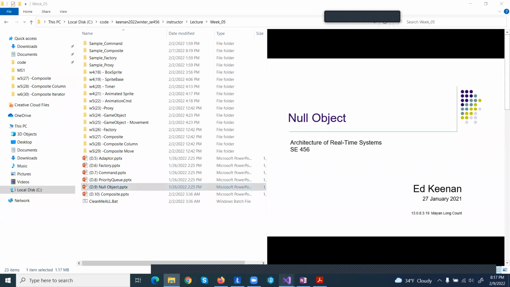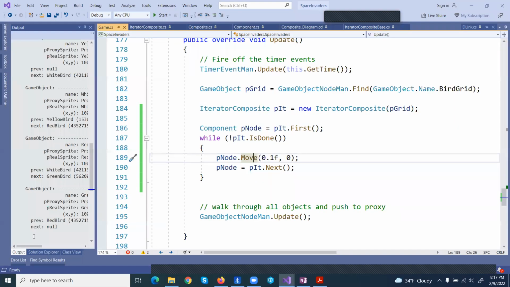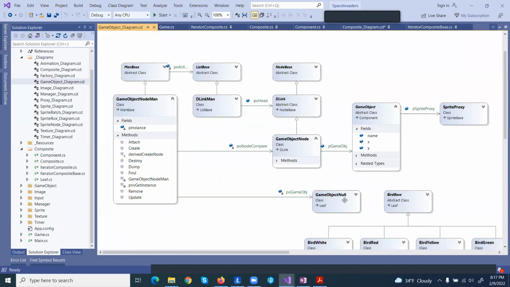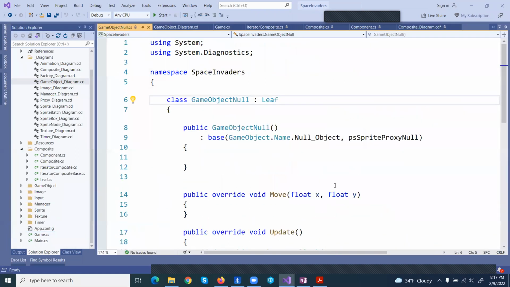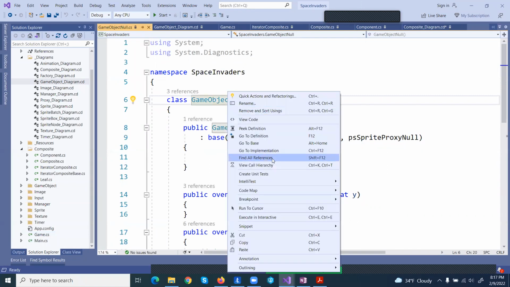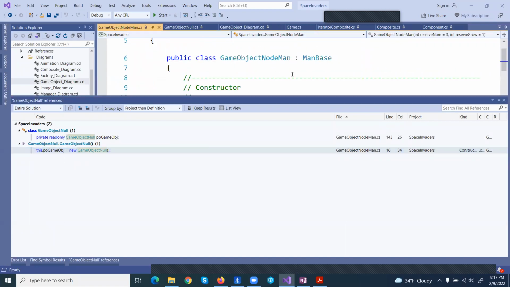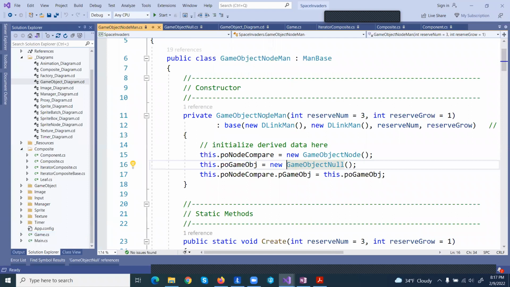All right, so here. So your comparison object is using a null object.